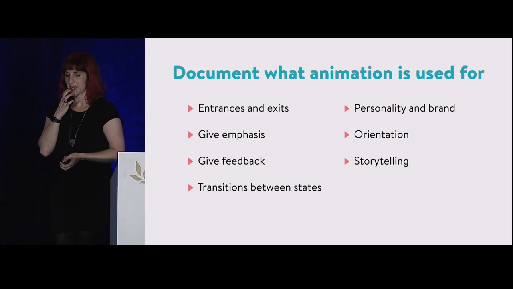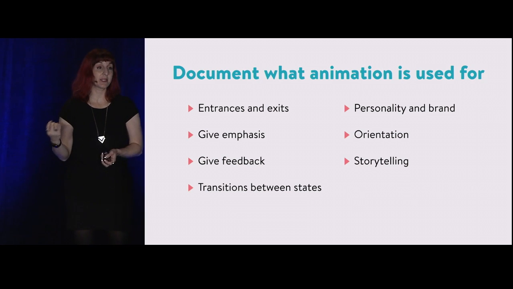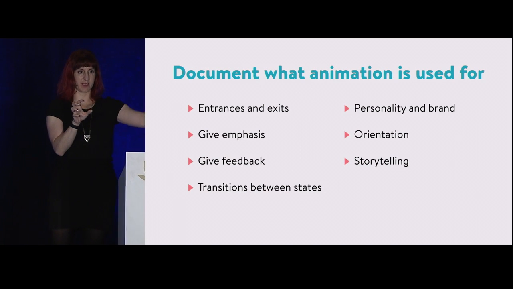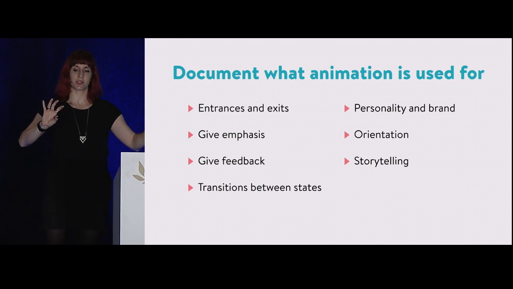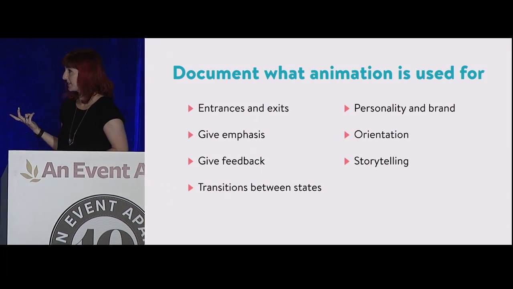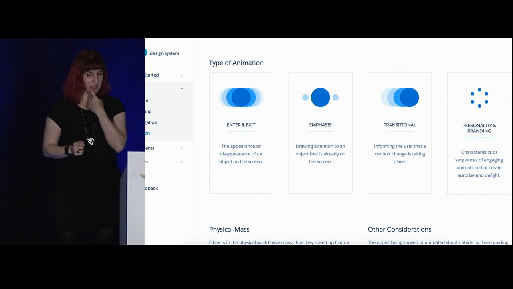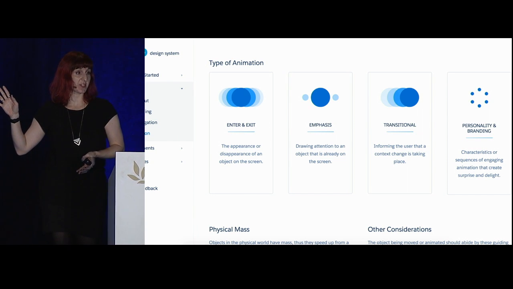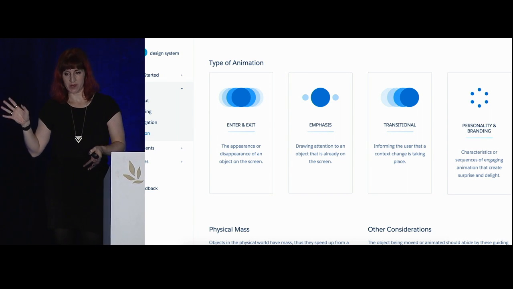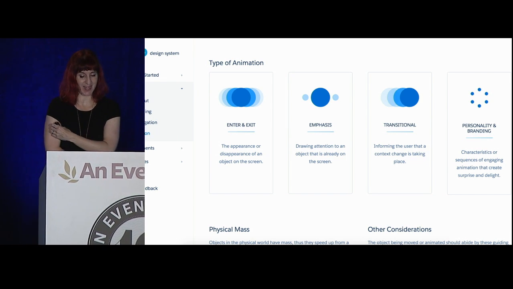We can use animation to transition between states, to tell stories, to give a sense of personality. And orientation is another big one too. We often only show a very small amount of our interface on screen, and there are things off and around. Using motion, we can give a sense of where those things came from and why they were there. The Lightning Design System, which was referenced, I think, at least once or twice yesterday, does this for their motion guidelines as well, where they say, here are the 4 things we use animation for. If you were a Salesforce developer and you want to make an app and add some animation, it better fit in one of those 4 categories to be true to their system and their style guide.